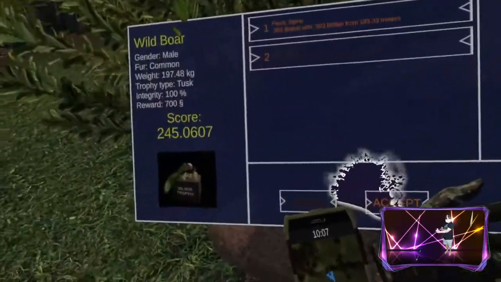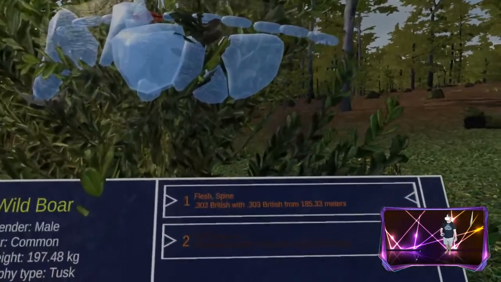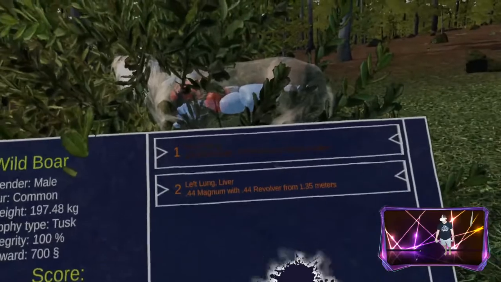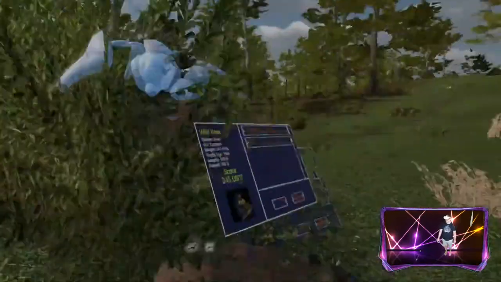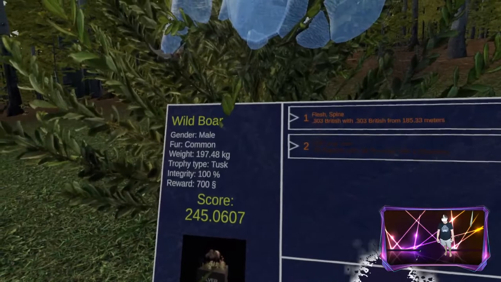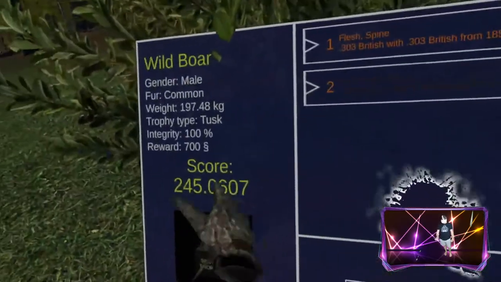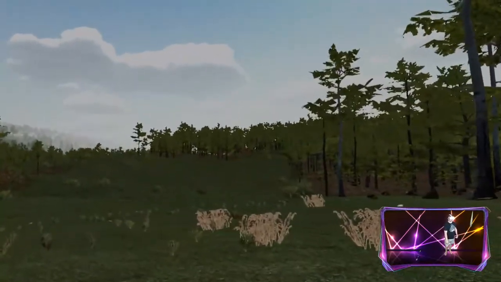And it's a silver trophy! Woohoo! Our first trophy. Oh, flesh and spine, first shot. Next was a left lung and liver. Okay, so that's a big silver, though. That is a big silver. 700 for that. So that means that we can actually get more than what we bargained for.